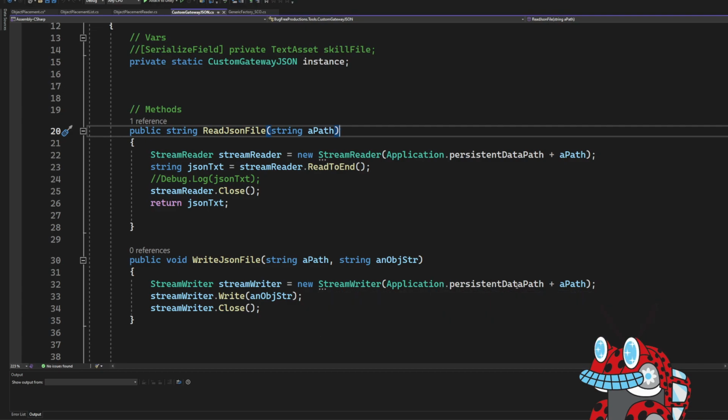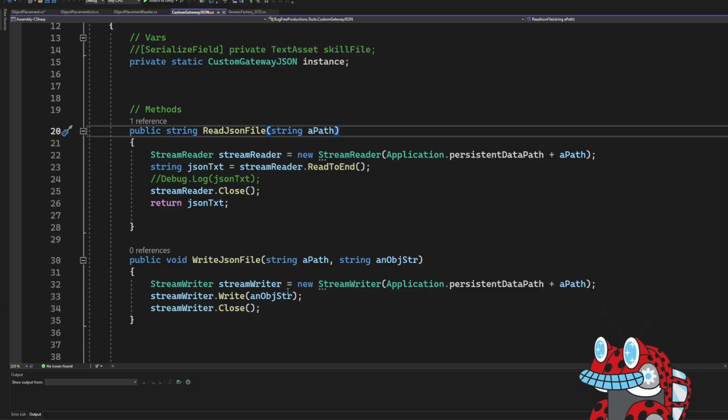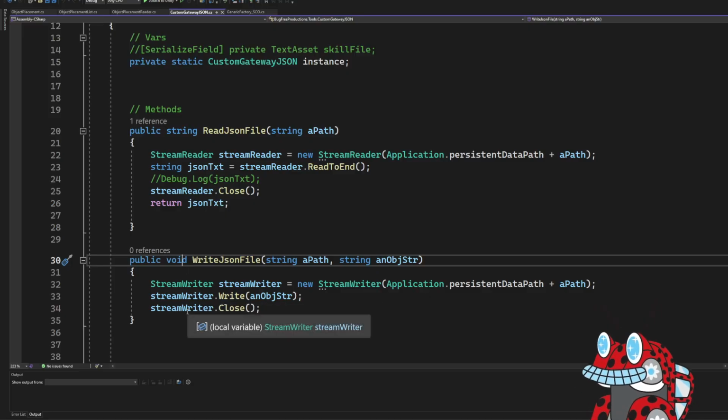Data path, a path, stream writer dot write an object string. Weird. That has to be wrong, that it didn't get pushed or something. Because I know I wrote and tested that, so it must be on the other machine. Which is unfortunate. But I think I remember enough to get by.